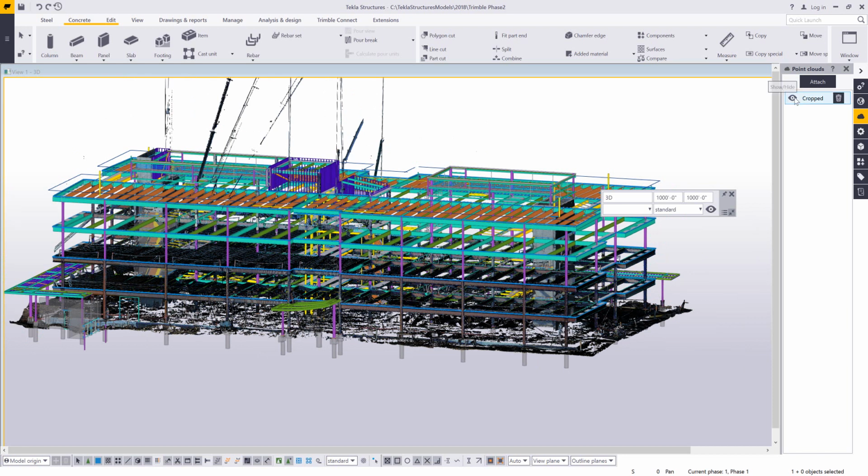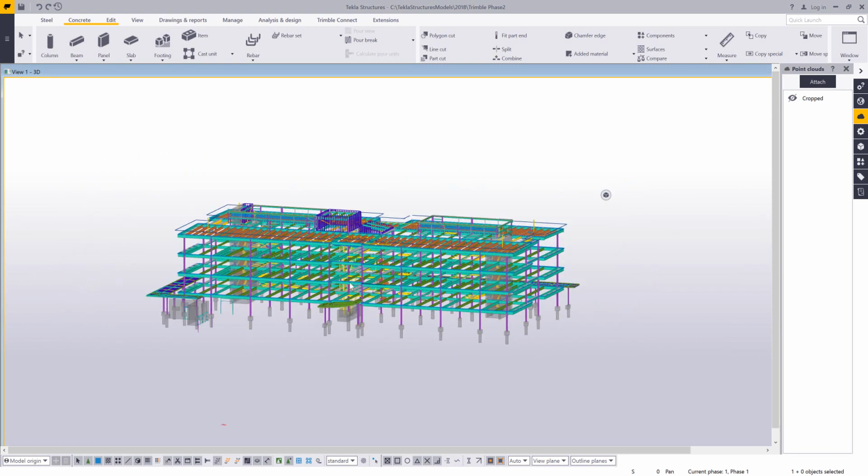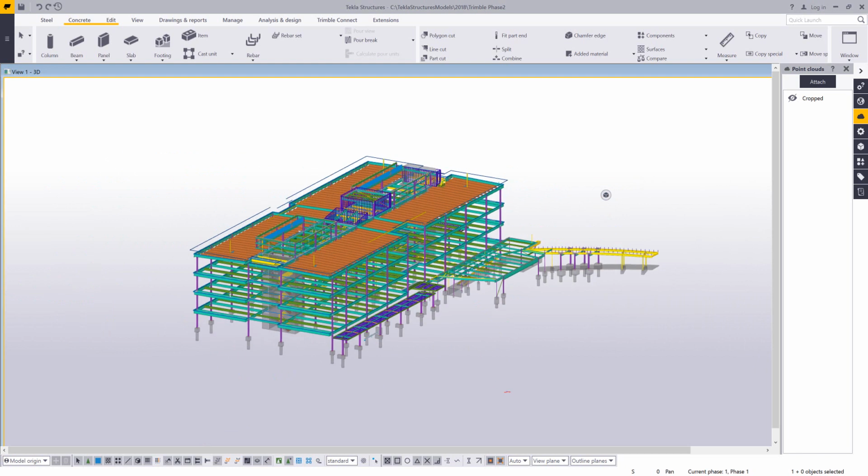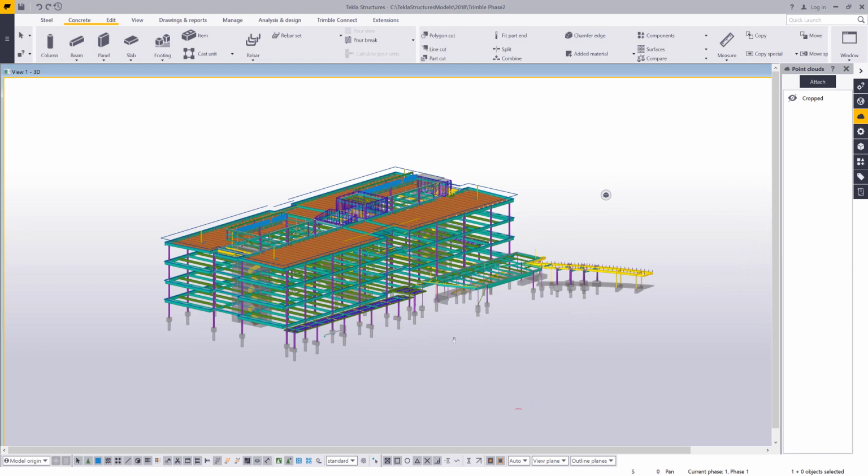So what I'm going to do right now, I'm just going to come in and turn off the point cloud. The next thing that we want to show in this workflow are some really powerful tools that you can use within Trimble RealWorks, where you can bring in the point cloud, have a lot more interaction options there, and in addition you can do some interaction between the point cloud and the 3D model. So here I'm just going to export a couple of files that I'm going to send to David so that he can process those within RealWorks.